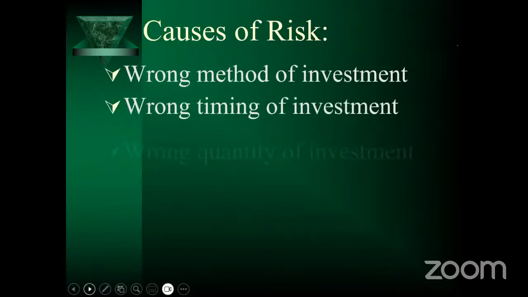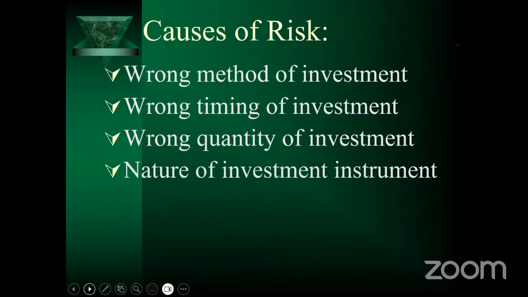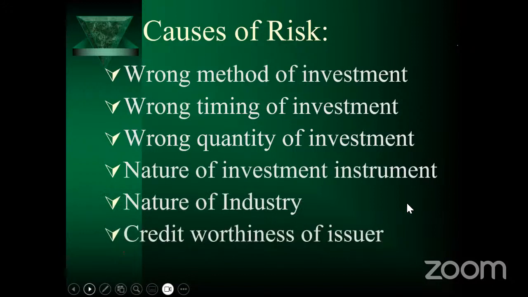Next, let us discuss the causes of risk. We are talking about risk, but what are the causes of risk? What are the reasons of risk? Okay, wrong method of investment. If you are selecting any wrong method for your investment, definitely risk will be there. Yes or no? So you have to select the proper method of investment so as to get more amount of return. Whenever you are getting more amount of return, we can say you are able to manage your risk.